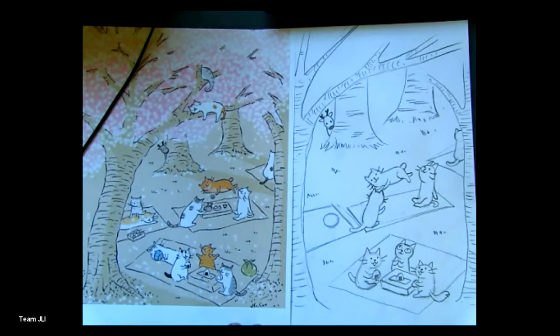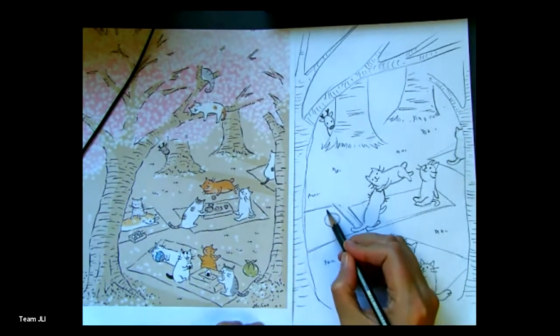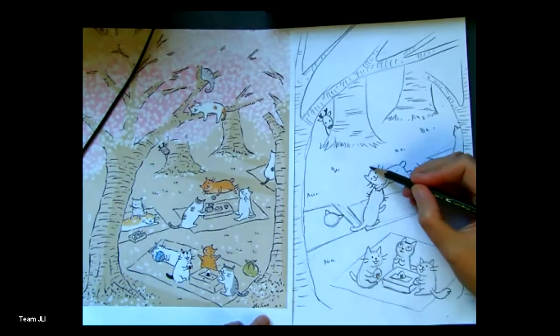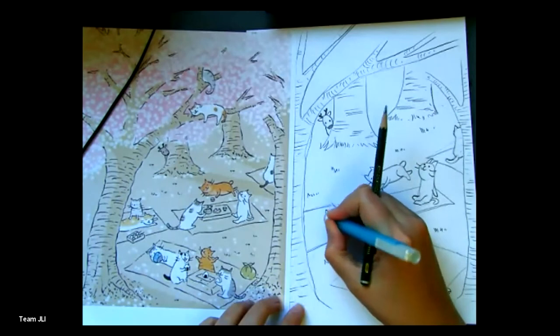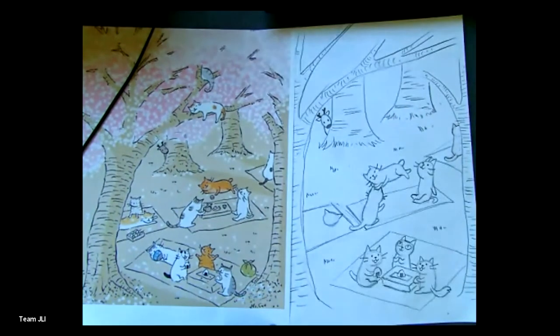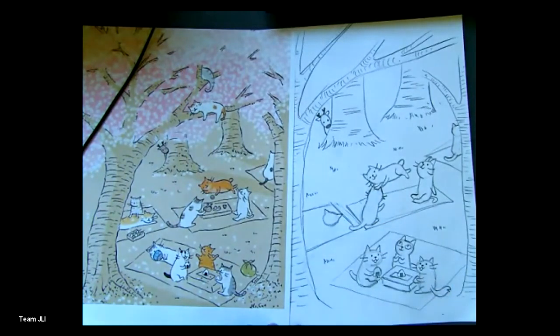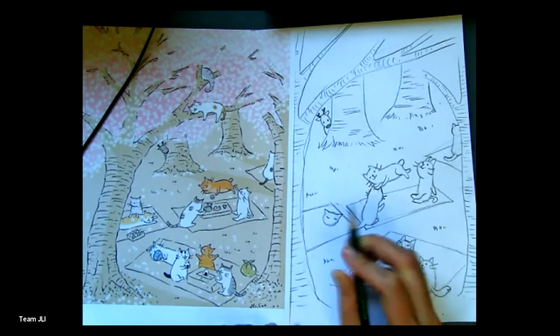Now we can get to this back massage cat. I already have my oval, so I'm going to add some ears. And you can see these ears are a little more diagonal, a little flatter, not so much straight up and down like this guy, showing how relaxed this cat is, getting a nice back massage. I'm going to make a little line for the eyes to show the eyes are closed.